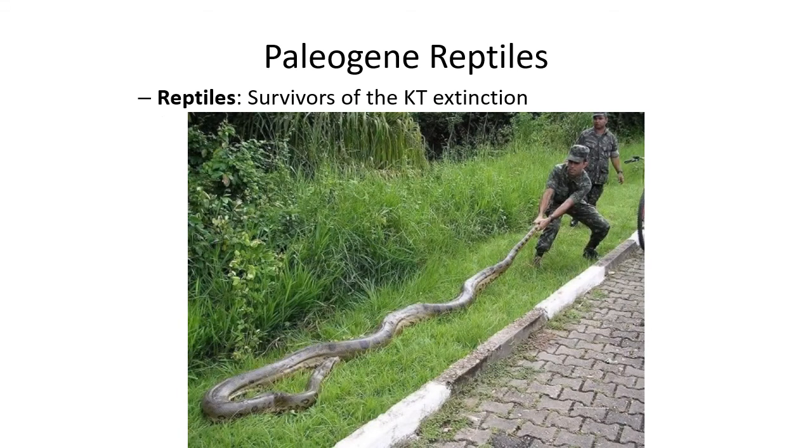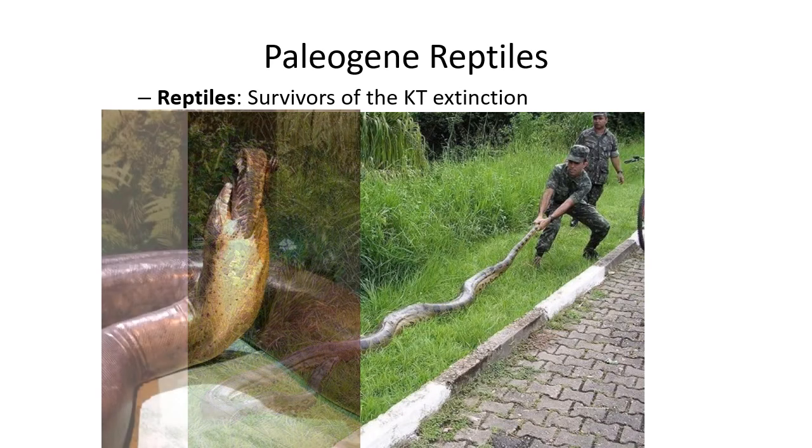Here, in South America, is a soldier grabbing a green anaconda by the tail. Based on the fact that the snake's turning around looking at him, I'm not sure how smart that is. But yes, this is a very big snake, and notice it's probably a good 6 to 8 inches in diameter at its maximum. In the Paleogene, however, we had this.